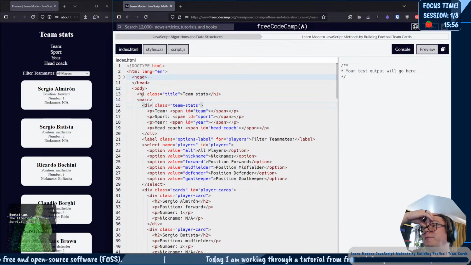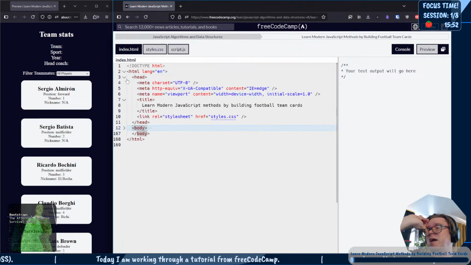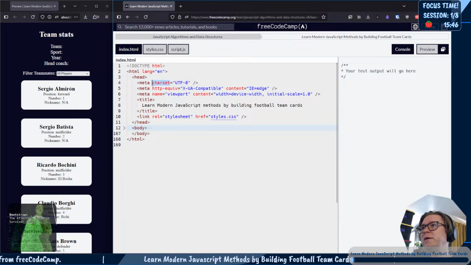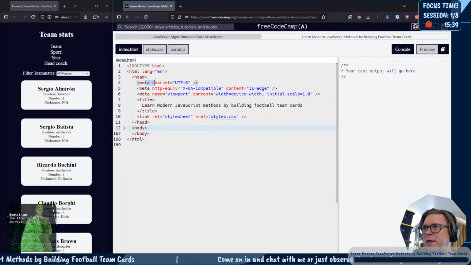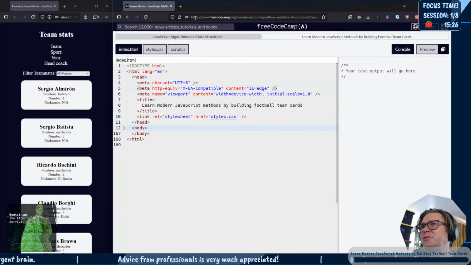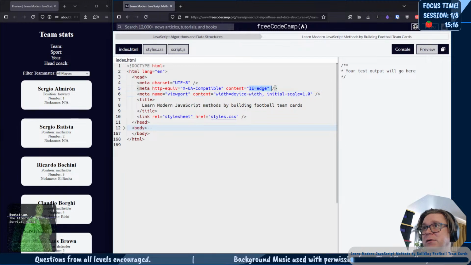Yeah, and then you have a main element inside the body usually. Okay, that's the way we do things. So the encoding is actually the charset, however you want to pronounce that. You put that in a meta tag in the head, and the meta tag for the HTTP equivalent. Don't know what that is. Maybe we have an HTTPS version and then an HTTP version. I don't know. I'm not going to dive that deeply today. Content IE is the Edge. I think this is just saying the Internet Explorer is the same as Edge, I guess.